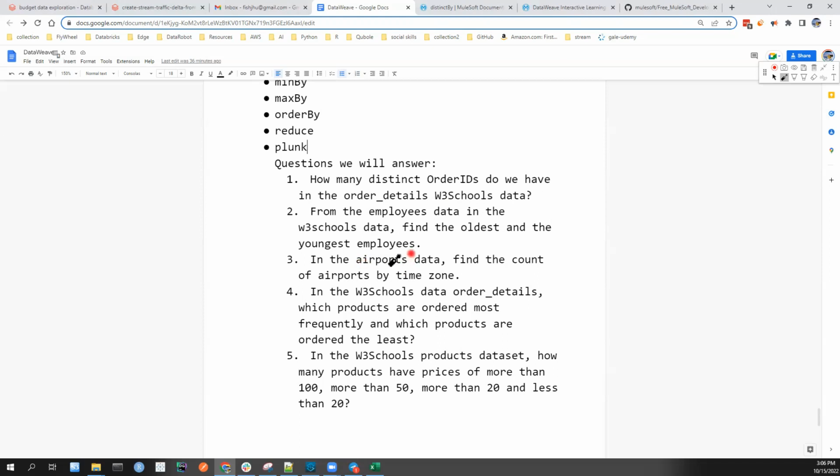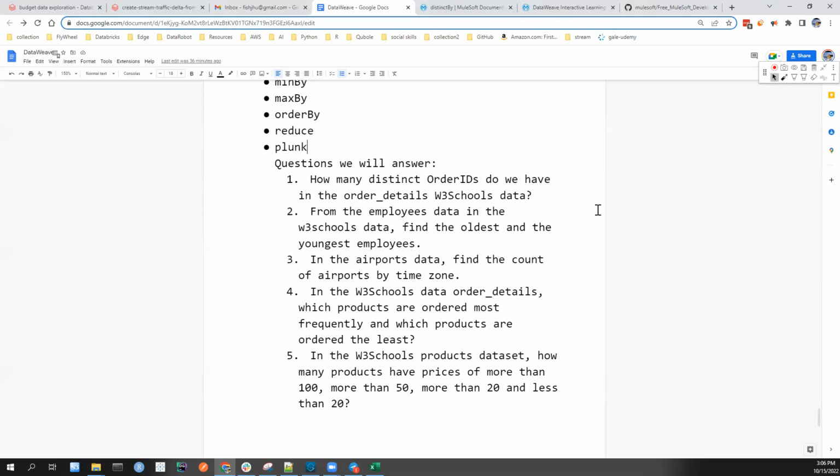We have the airports data that we have been using since the beginning. All except that one are from the W3Schools data sets. This is products, and this one is order details.